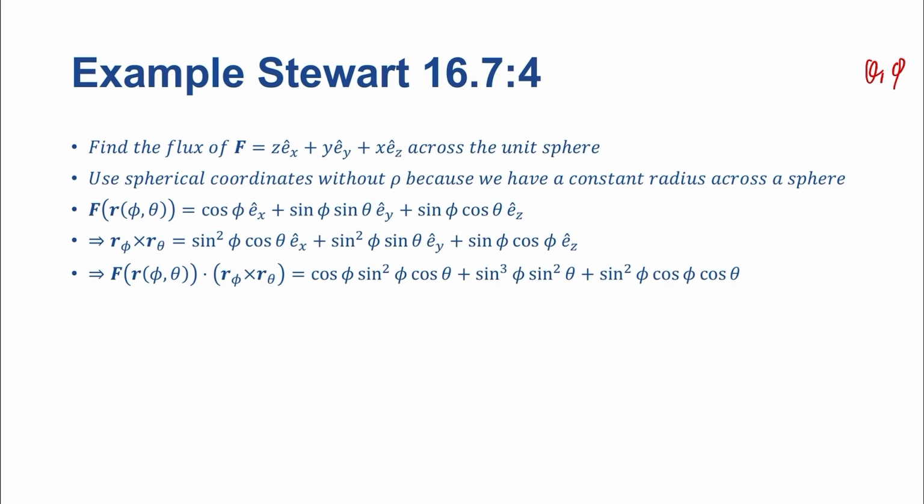Now, at last, we are in a position where we can plug this into the integral, such that the integral of f dS is equal to the integral from 0 to 2 pi, remembering the bounds, then 0 to pi. We integrate with theta and phi, and that's of 2 sine squared phi cosine theta plus sine cubed phi sine squared theta. Now, this is a whole integration you can do. It's a fun one, I guess, integrating first with respect to theta, then with respect to phi.